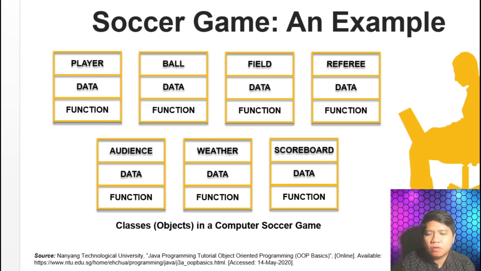For example, the ball. What are the attributes of the ball? For example, X, Y, and Z position in the field, the radius, and the weight. So, sir, where is the reusability in the soccer game? Most importantly, some of these classes such as ball and audience can be reused in another application, for example, in a computer basketball game.